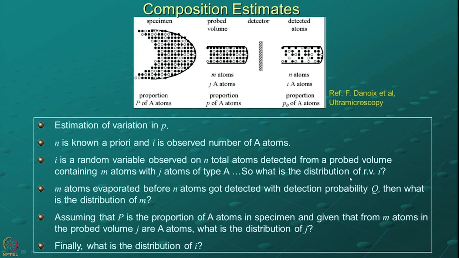See, we have already said one distribution of random variable I. I am asking the distribution of random variable I again. It is a good question for conditional probability, negative binomial distribution and hypergeometric distribution. You are welcome to refer to this particular paper. It has the solution, but it will give you the idea that all distributions have some role or the other to play in the field of material science data analytics.